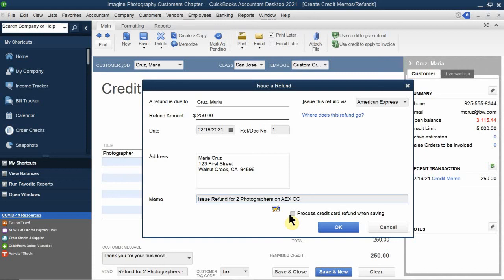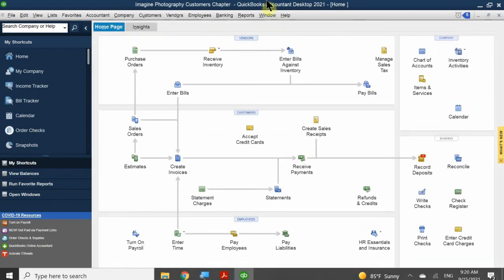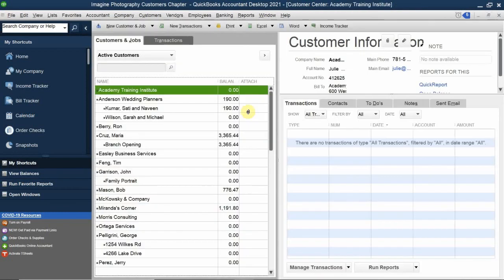And how do we do that? That's what I'm going to show you here, because we don't have the paid subscription. All right. So in this case, I'm just going to ignore this part right here and I'm going to click OK. All right. Once I get that beep of approval, I'm going to make sure that I do see that credit memo before I show you what to do next.